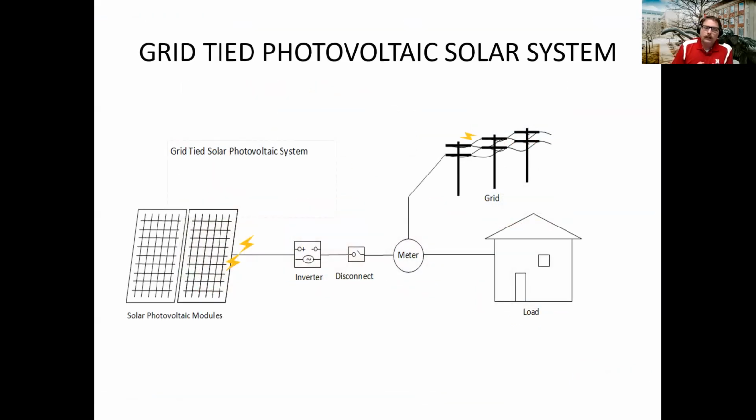Let's think about that electricity flow now. This is a rudimentary drawing of a solar array at a home or a business. And we're going to think about the electricity for a moment. If we get to work and we turn things on, the electricity may flow from the grid to our business. That's the way things normally work, and it goes through the meter, and they're able to keep track of that.